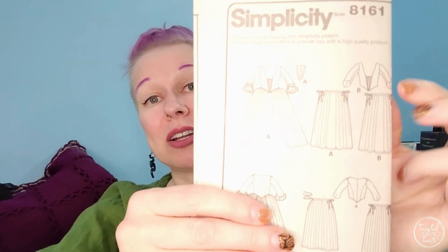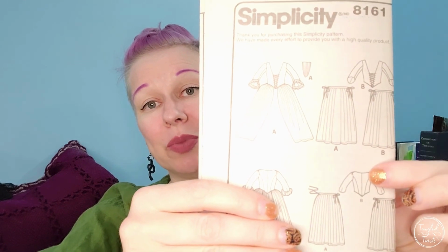For the bodice, we're going to be going a little bit off the historical technique road. We're going to be using Simplicity 8161. Yes, this should be a picture of the envelope. The envelope is somewhere. I am a chaos goblin. It is in my house. Don't ask me where. But I do have the line drawings for you. So this little beauty over here is what we're going to be working on.